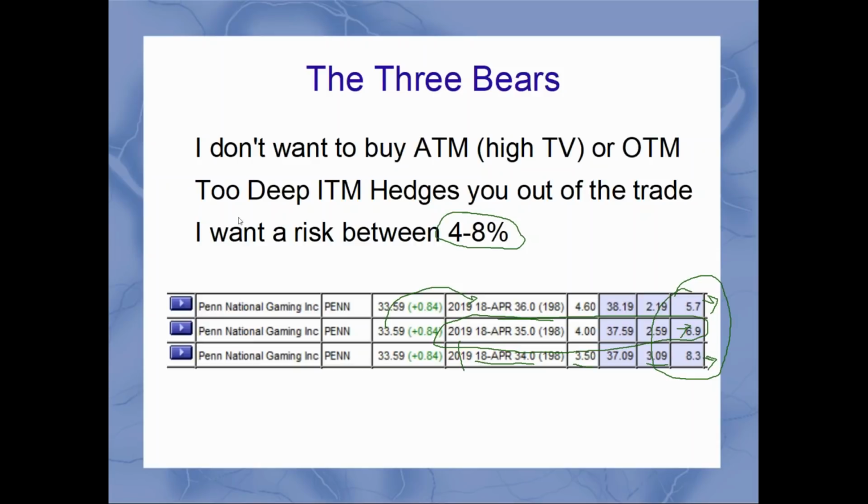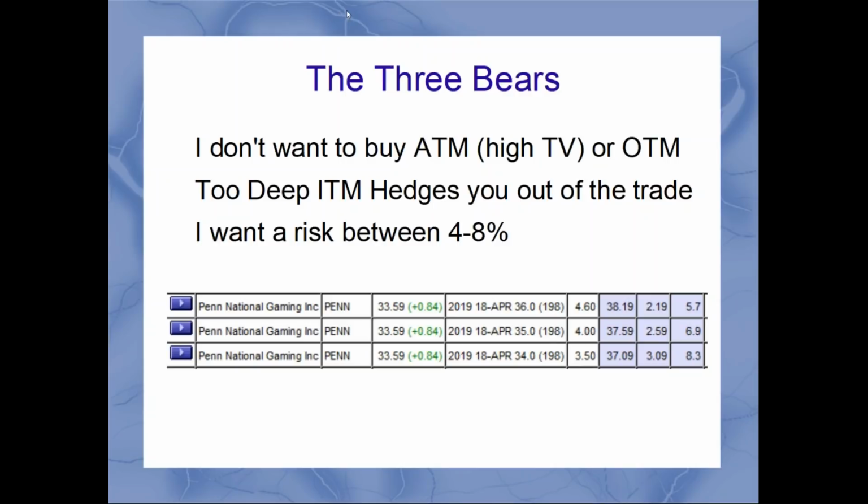36 gives me a lower risk, but I need to wait a little bit longer for the stock to move above 35 or 35.50 before I'd find a reasonable trade to start making adjustments on the position. So 1 or 2 strikes in the money, controlled risk between 4 to 8%, that is the proper structure.